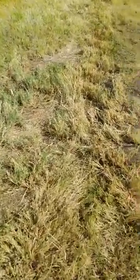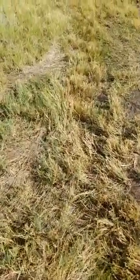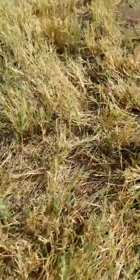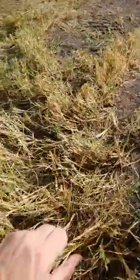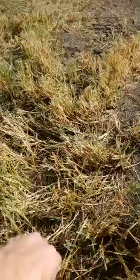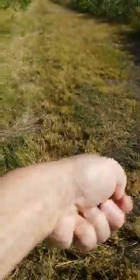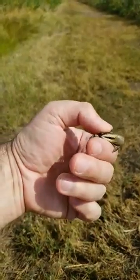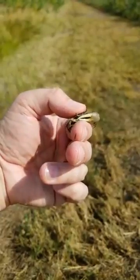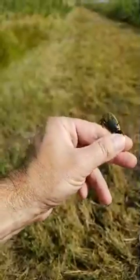And I think, yes, in here there's something. Yep, it is a fiddler crab. There is another really distinct sign that this is now more salt marsh than field, because you would not expect to see a fiddler crab running around out here in the field. I'm going to pick it up so I can show you. Male fiddler crab. It's got the large fiddle-like claw, which is how it got its name. Very cool little creature, but again, not something you expect to find in a field. This is a salt marsh animal, and it really belongs in the salt marsh.